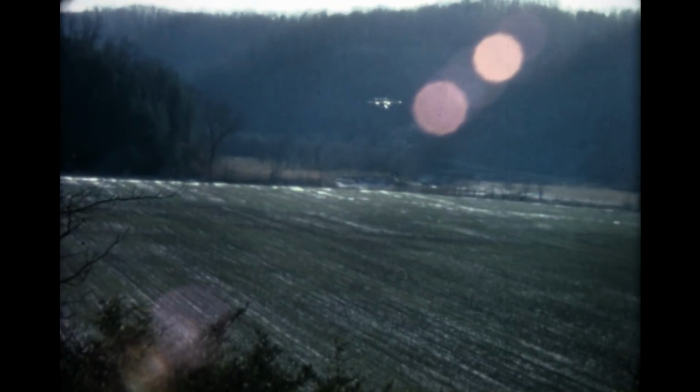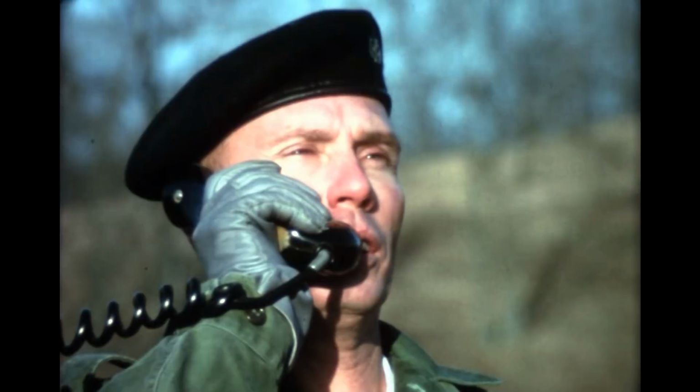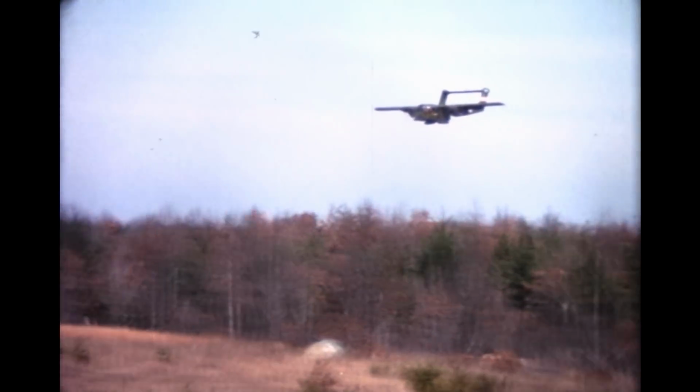When marking or attacking a target, the aircraft's wide speed range and short turning radius permit the pilot to start runs from practically any position and thus surprise the enemy before evasive action can be taken. Once on target, the aircraft must be able to maneuver in close to deliver accurate discriminatory fire, sometimes very close to friendly troops. The BRONCO is equipped with 4 7.62 millimeter machine guns with 2,000 rounds of ammunition.